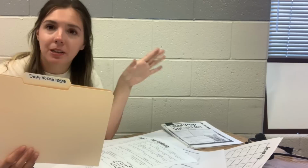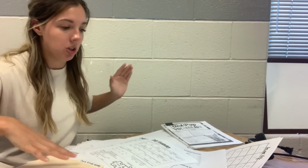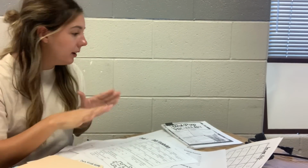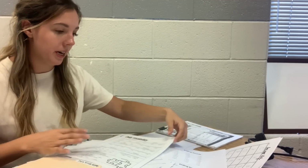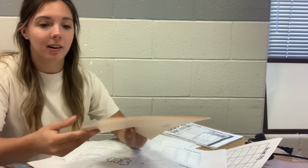So over here, I am further putting my file folders together. I know in a previous clip I said that with my file folders I just shoved everything in there, but I feel like with this section, I probably should organize it a little bit more. This section is just test prep for iRead that we take in March. I have different kinds of focus areas, like ending sounds, beginning sounds, vowel sounds, phonograms, vocab, context clues, all that stuff, and I feel like I should organize that a little bit better instead of just shoving everything into one folder, because then I'll get lost.